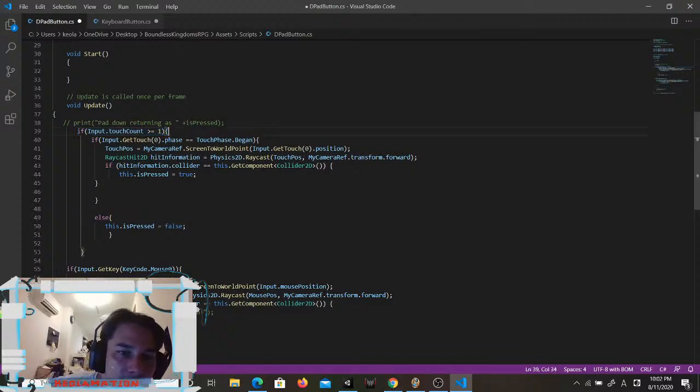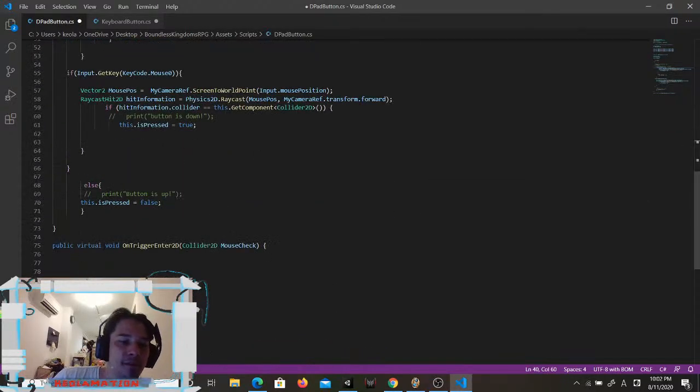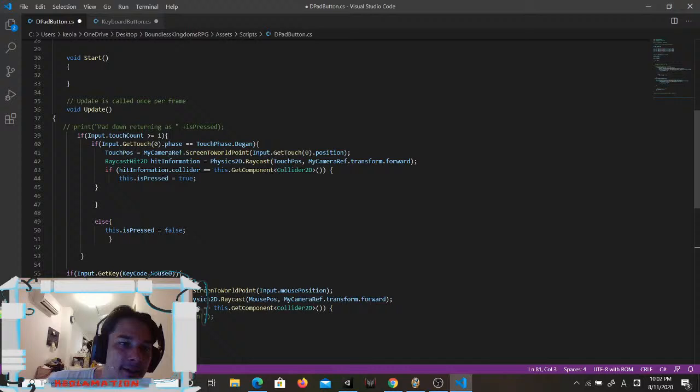So if the mouse is down, began. Or, oh, you know what? I could probably avoid all this. I don't know what I'm doing here. Sorry, I've done a lot of art the past couple days, not a whole lot of programming. Tiny bit rusty here.